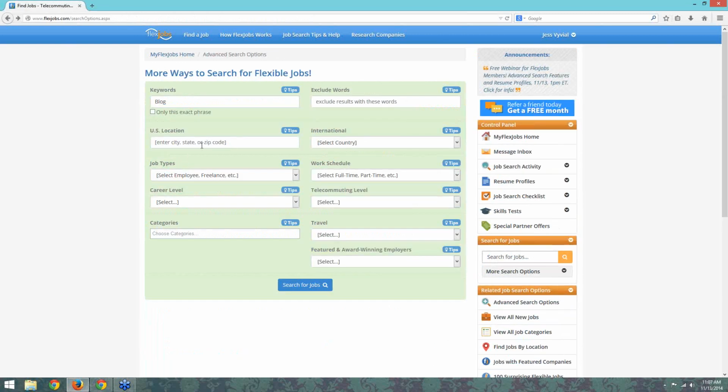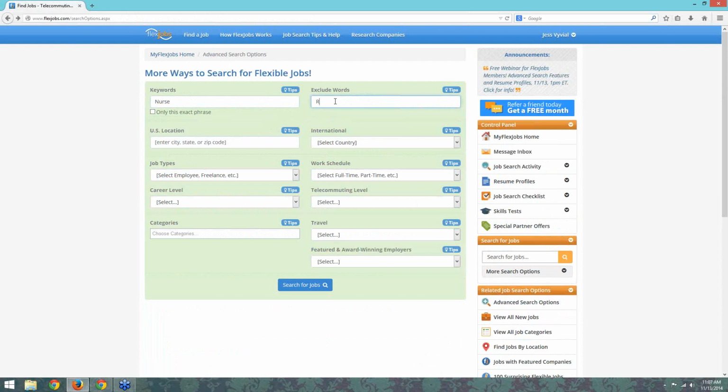The next box over is excluding words. This can be very helpful if you know you're not going to be searching for something specific. A good example is if you're in the nursing profession, but you may be an LPN rather than an RN.